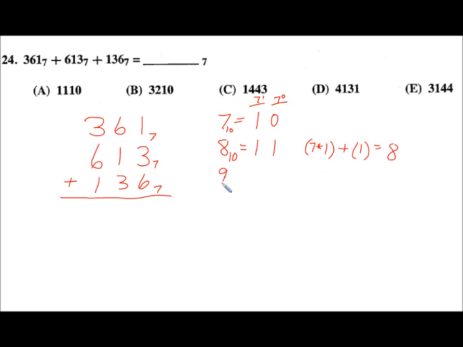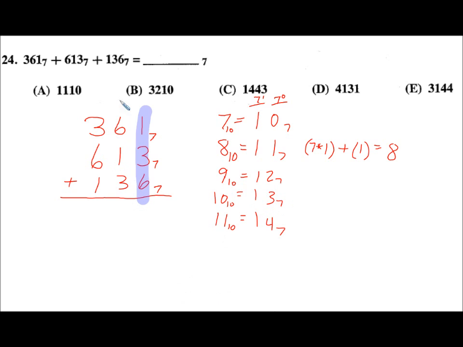So you could make a list just by counting. You could make a short list of conversions. These are all in base 7. So in the problem we need to add vertically 1 plus 3 plus 6. 6, 7, 8, 9, 10. That's going to represent 10 in base 10, which in base 7 is 1, 3.